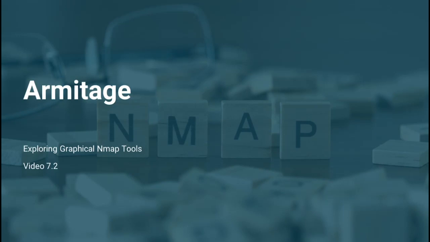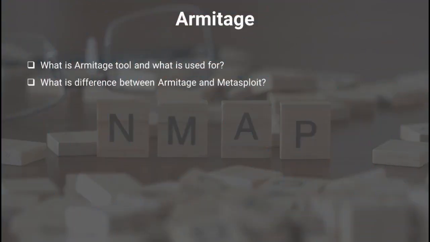Here we are with another video from this interesting section, section 7, exploring graphical Nmap tools. As you know, we are exploring and introducing you to all the important graphical tools that may do or are doing the Nmap jobs and make the job easy for you. So in this video, we're going to talk about a very interesting tool called Armitage. This is the second video from the section. As always, let's see what we're talking about.